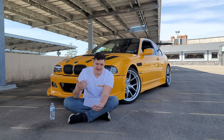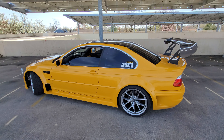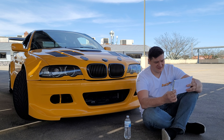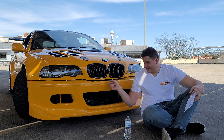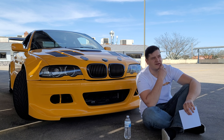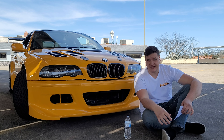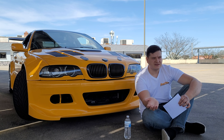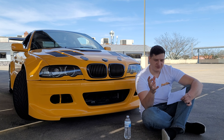Other small things: spacers were $100 — 12mm in the front, 20mm in the rear — and they came with extended lug nuts. Window tint was $180, done locally, prices may vary. The yellow interior paint was only about $10 — I bought primer and the paint can. I also picked up new dash trim from a seller — I believe it's LCO — an amazing guy who does a lot of E46, E36, and E90 parts. Surprisingly the trim was metal, whereas the original was plastic and had cracked, so it's much more durable.